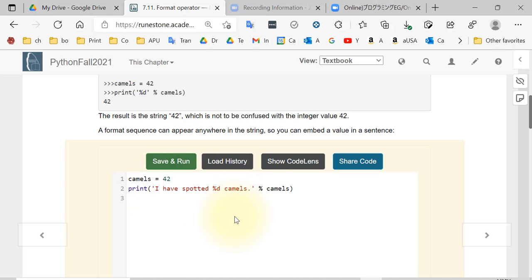So what we are going to see is this thing will look for the first variable over here, and it will apply this format operator to it, which means it will try to convert it to a decimal.